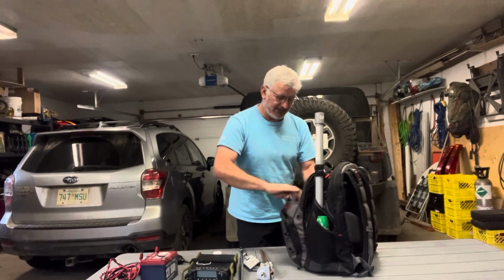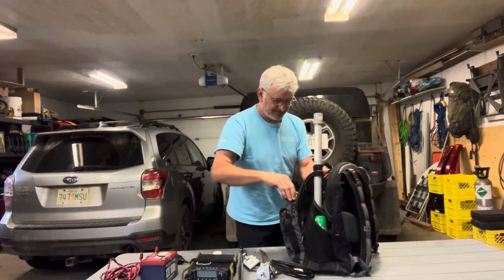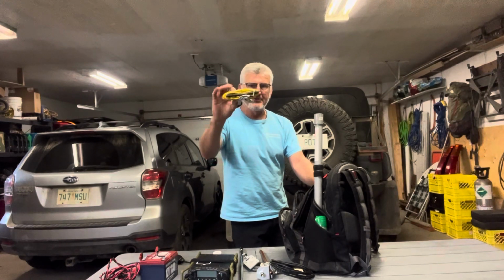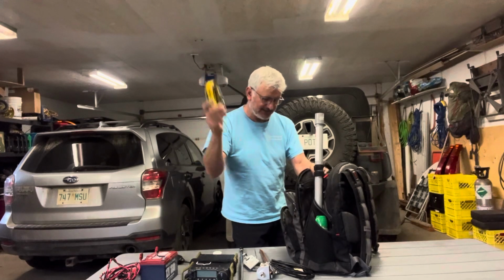Connect the antenna to the radio. Got my coax. Counterpoises. I got it on a nice little 3D printed holder thingamajigger. You've seen another video how I set up the antenna. I'm not going to go over that. That's in the backpack.